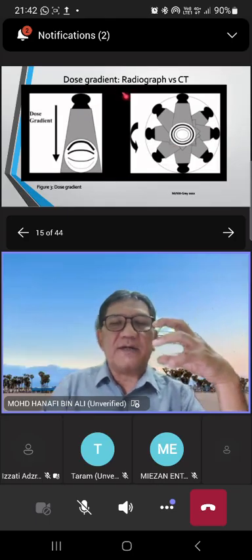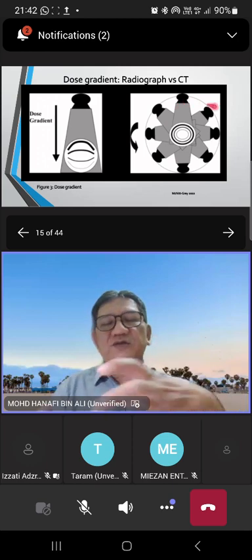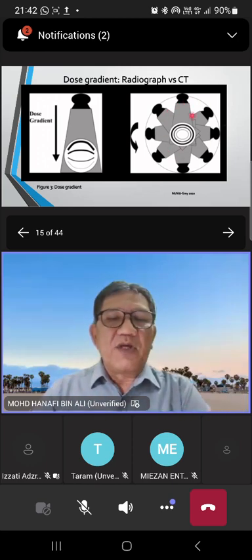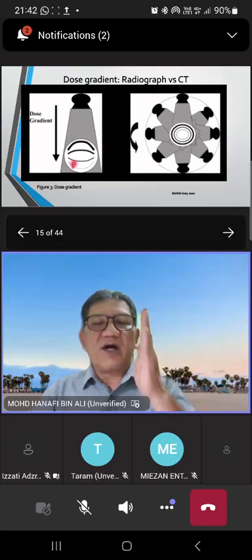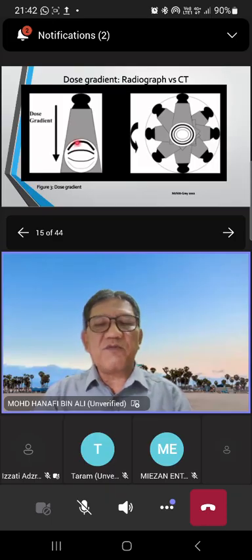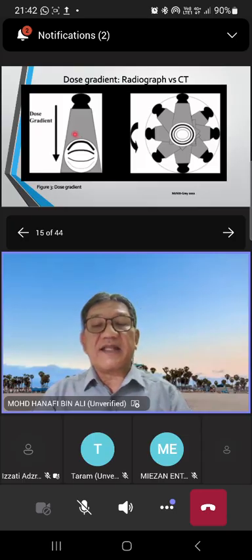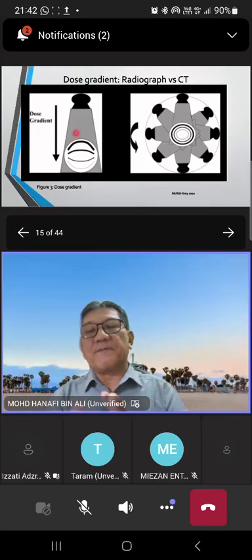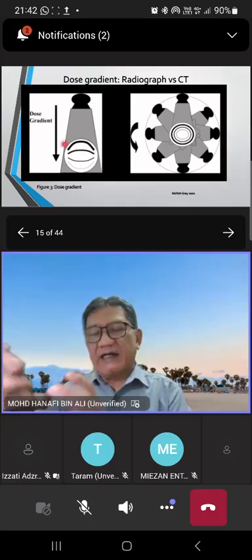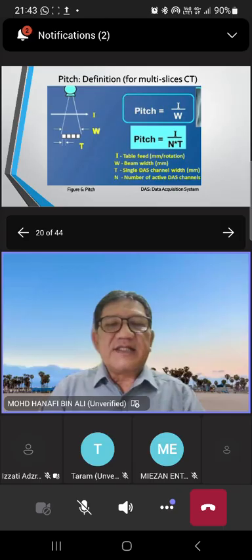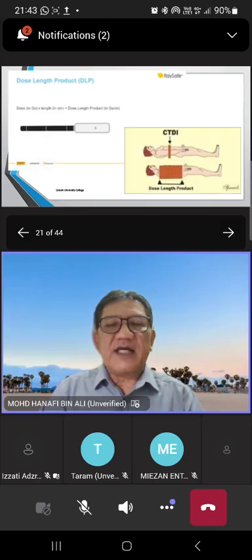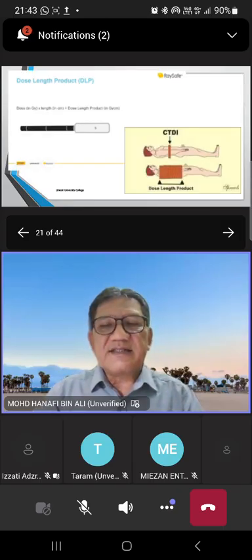That is something we need to understand about CT scan, how we calculate the dose from CT scan. As a CT scan, we have an axial mode. We just take one slice at a time, or we move the patient through the gantry and the tube moves around, then we get all the information. After that, the computer does its work and produces or displays the image. This is all the pitch definition. I already mentioned that. And CTDI, this is CTDI for one slice. Remember that I mentioned that.